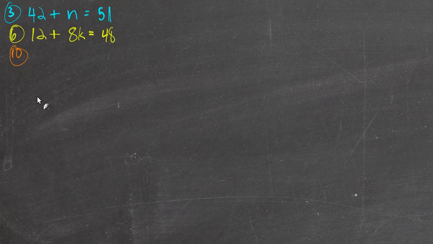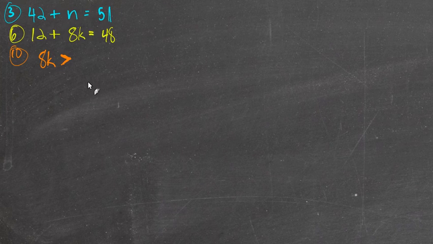And one more. Hopefully a bit of a challenge. The product of 8 and a number k. So the product of 8 and a number k is greater than. So this product is the thing that's greater, so that's how we would write our greater than. The larger side of the inequality sign goes to the greater side.